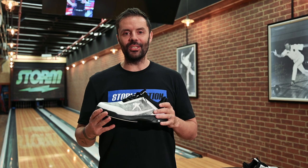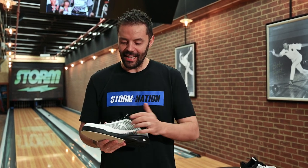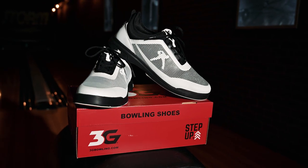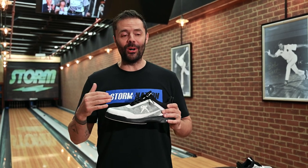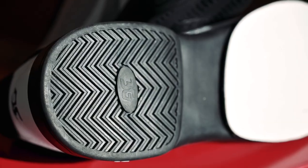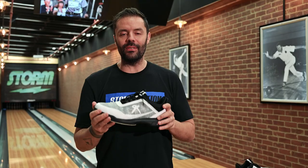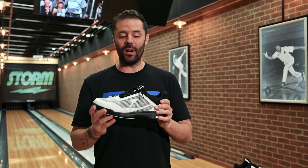The other thing that I absolutely love about this shoe, and who it's designed for — I had my son in mind for this — is this incredibly durable rubber. My son definitely doesn't look after his shoes the same way that I do, and the way that he bowls is super aggressive when he gets to the line. So to have that incredibly tough rubber there to give this shoe durability is critical, and at this price point it's something we wanted to make sure everyone had access to.